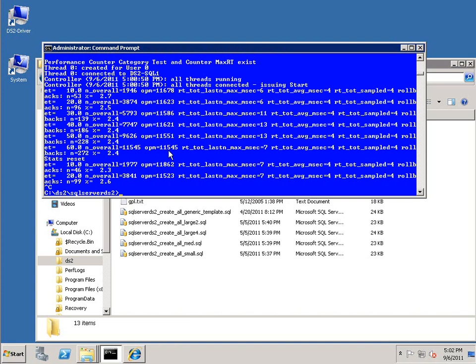The threads, let's talk about threads for a minute. Threads basically represent users, although in the case that we're running now, which we often use when running performance runs, by setting the think time to 0, you're basically having each thread be a super user, if you will, a user that's just sitting there and pounding out orders without any think time, without having to read the screen or anything like that. It's just sitting there pounding away. So that's why we refer to threads rather than users. If you were to put in a realistic think time, then you can think of the threads as the actual number of users that this database can support.